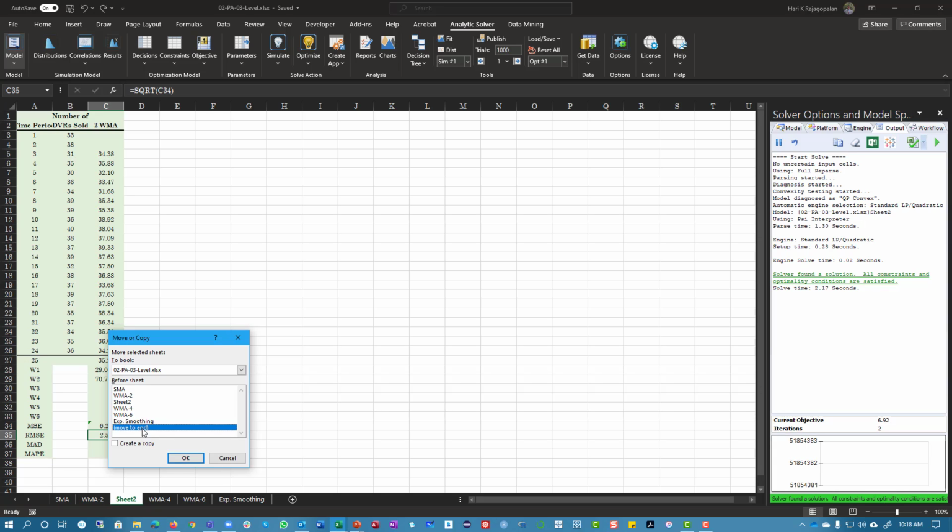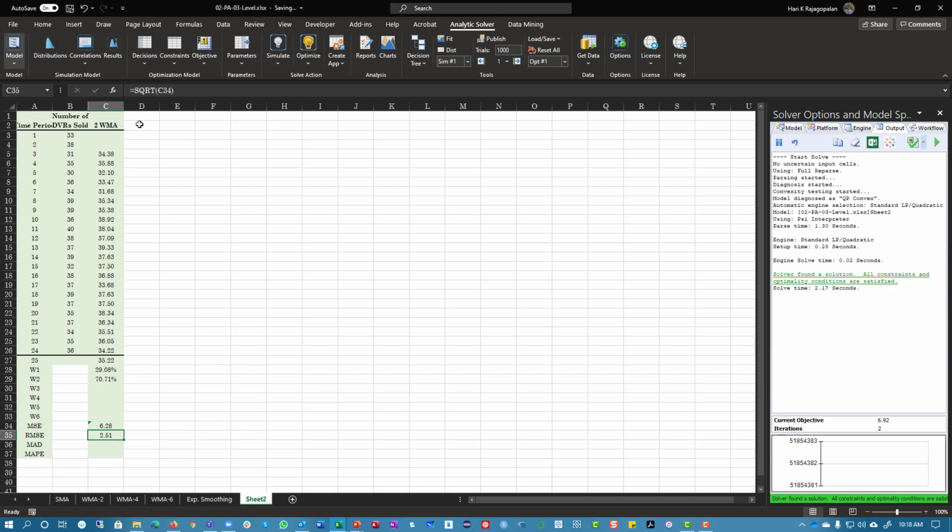And you basically create a new sheet here, and then you do a 4 period WMA, right? So you basically move 1, 2, 3, 4. Now you have W1, W2, W3, and W4. So you use 25%, or you can do equal to 1 by 4 and copy 1, 2, 3, 4, right? And do it.